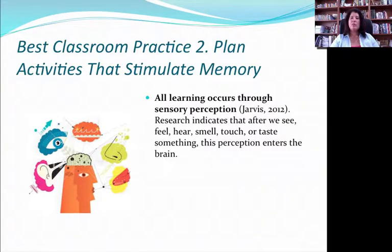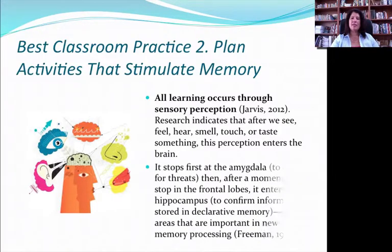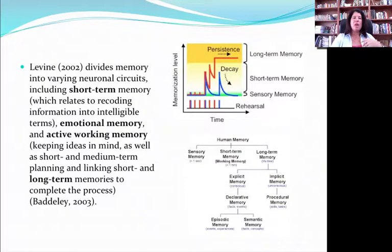The second classroom activity has to do with memory. The big partner of attention is memory and learning. We know that all learning passes through sensory perception — you first feel something, hear something, smell something — and that will either stimulate a return to a memory you have or you'll identify it as novel and learn in that method. We know that all learning happens through the senses or memories of the senses. Memory is very complex. There are many levels: short-term memory, working memory, things triggered by emotions. But what's most important for learning is long-term memory.